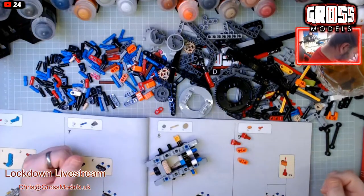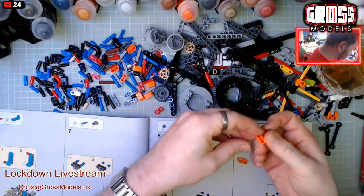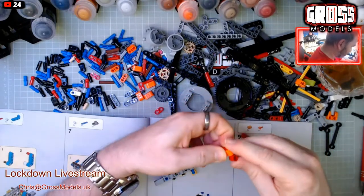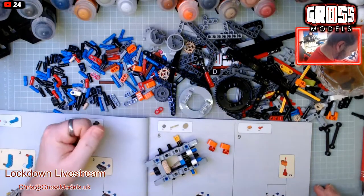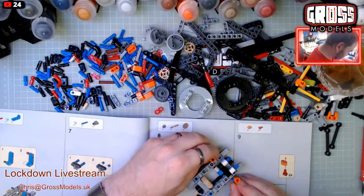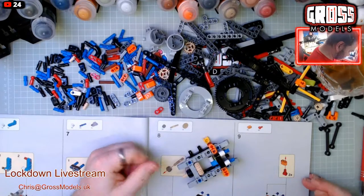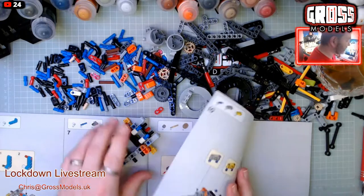So two of those and two of those, and they go together, making sure you get it the right way round. So if that's that way round, the tube's going long ways with it, not across it, like that, and they go onto these bits. Yes, they connect onto there, like that. So again, yeah, no clue as to what it is I'm actually building. It just continues on and upwards.